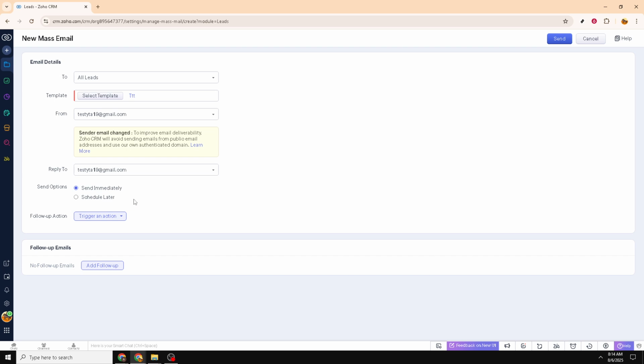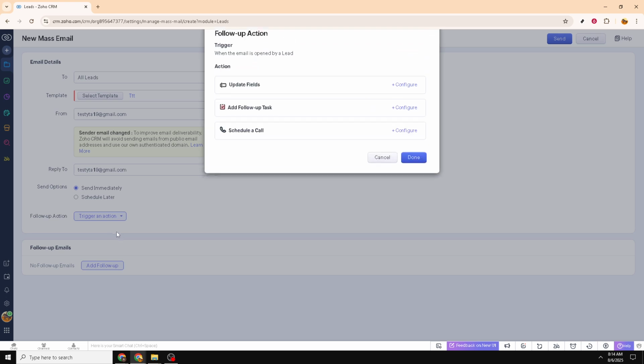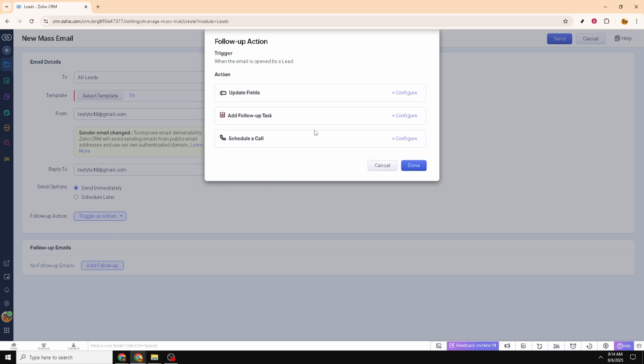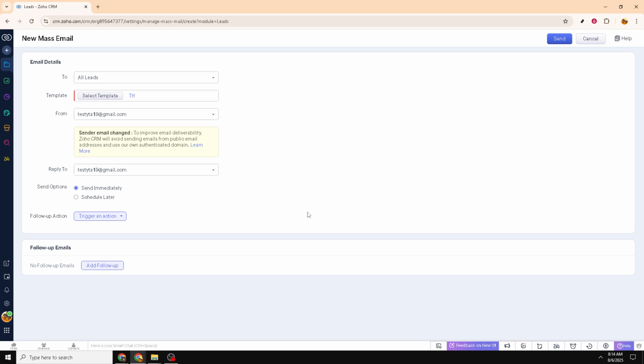Next, think about the possibility of a follow-up action. Opting for follow-up actions allows you to further engage with recipients and cultivate deeper relationships through continuous communication. This step asks you to decide on any additional touches you may wish to automate regarding your recipients' responses. However, if follow-ups aren't needed, you may well skip this step and choose no follow-up emails. It's worth considering your overall email marketing strategy to make an informed decision here.